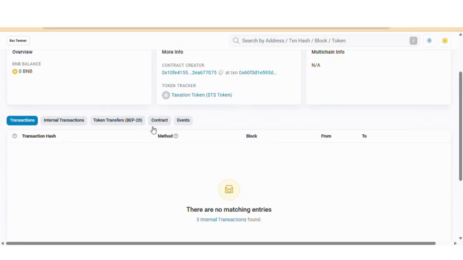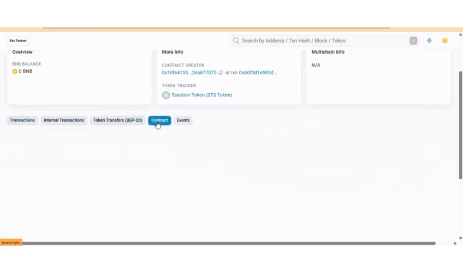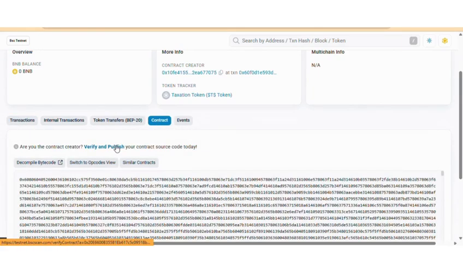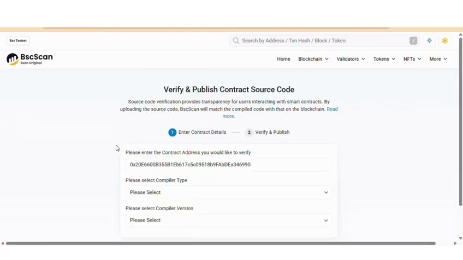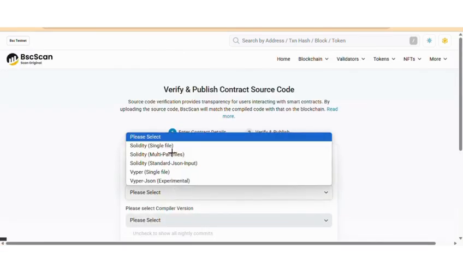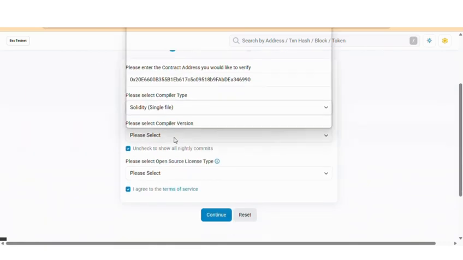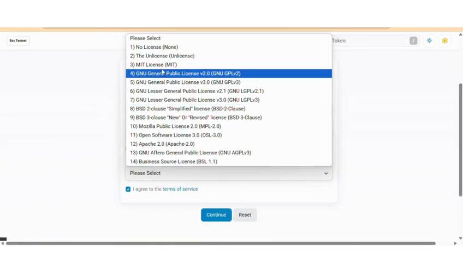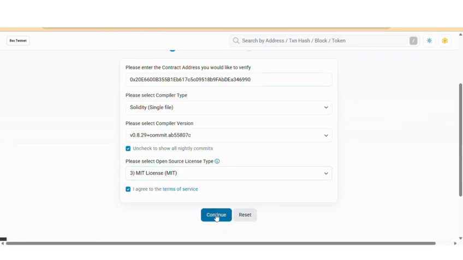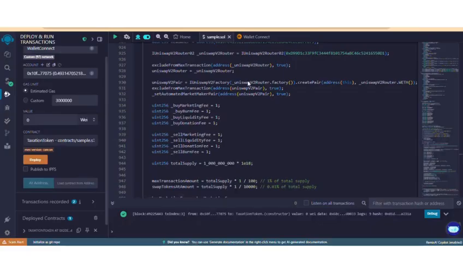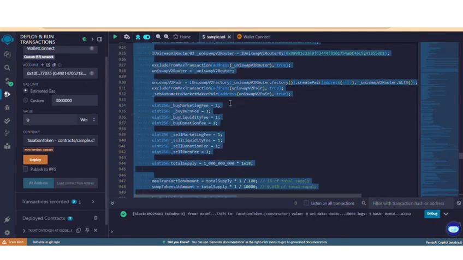After clicking the Contract section, now we will click on Verify and Publish. We will now fill out these fields for verification of our contract. Now we will copy our code from Remix IDE, because for verification we have to paste our code.